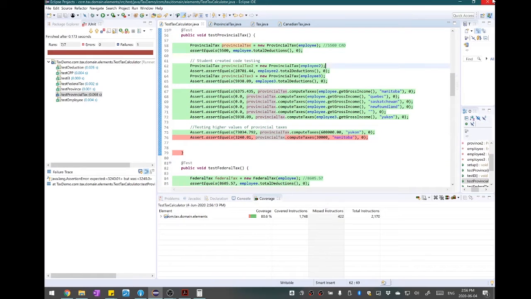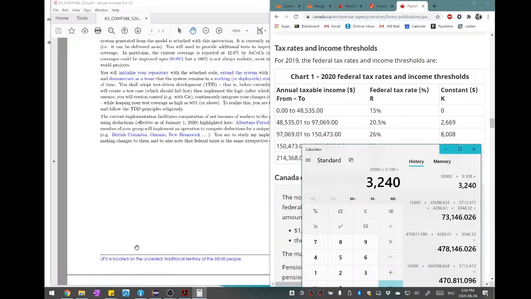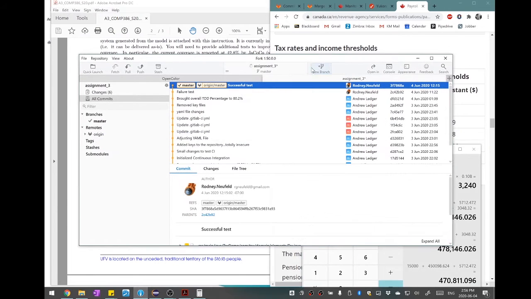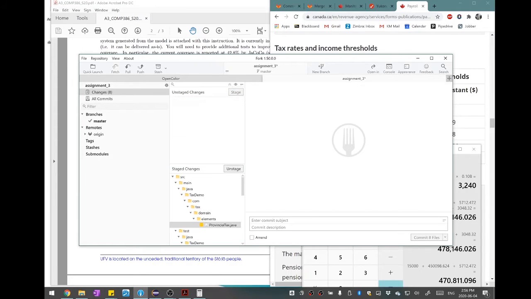So let's go ahead and save it. And we'll quit here. Actually, I don't even need to quit. We'll just minimize that. And I use my little fork repository. Changes. We're just going to select everything, stage it.